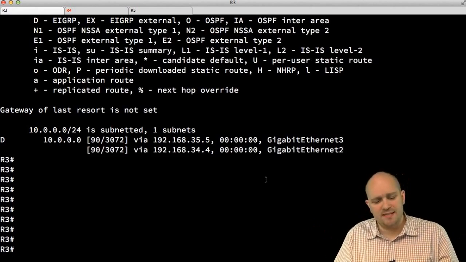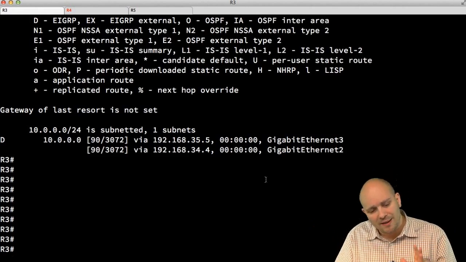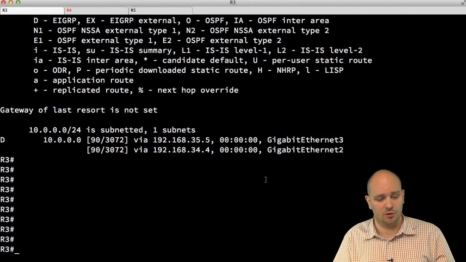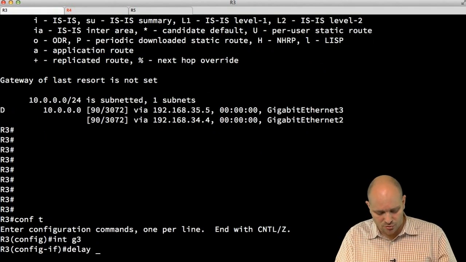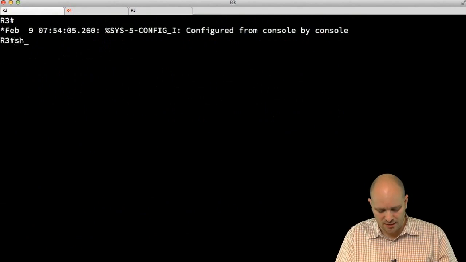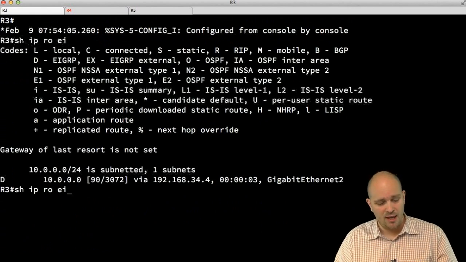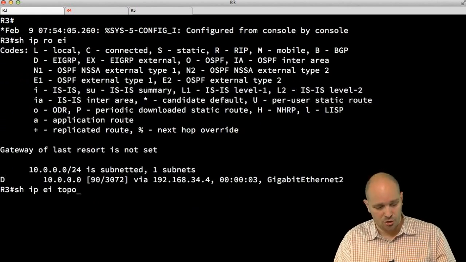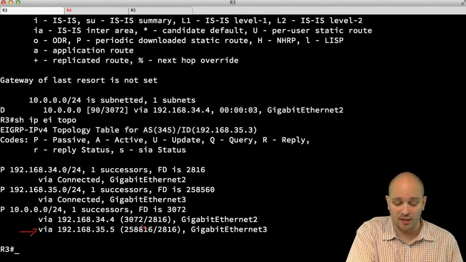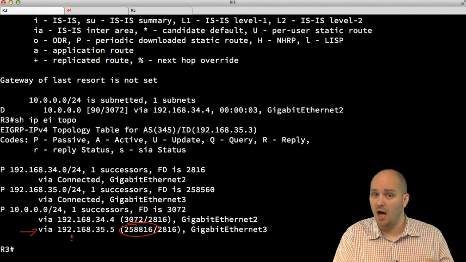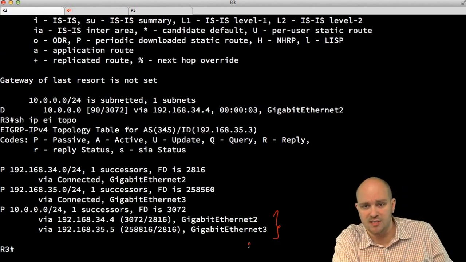So let's put this network scenario in a condition where we have only one route in the routing table, but the second route has actually passed a feasibility condition. Remember how we did that first. So I'm going to go now to interface GigabitEthernet 3 and say delay, let's say 1000 here. If I do show ip route eigrp, I'm going to see that I have one route in the routing table, but if I do show ip eigrp topology, I'm going to see that there is actually a feasible successor here. Now we can see that the local cost is a little bit higher. So how can I make my router load balance unequally across these two paths?